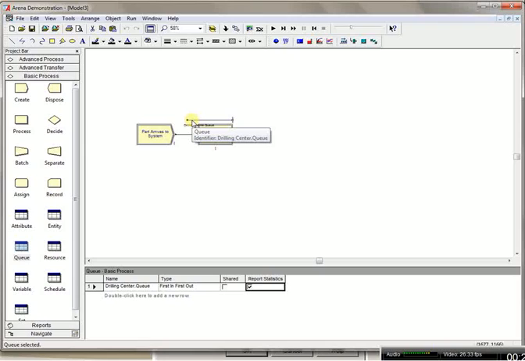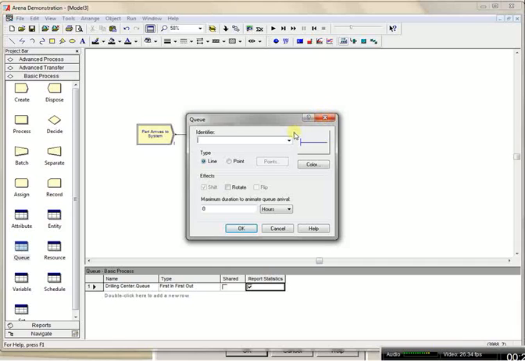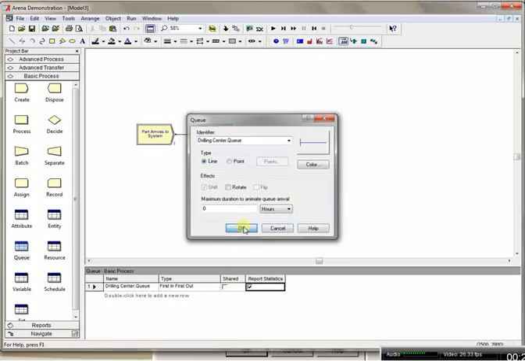Because the drilling center process has a seize in it, it also created this automatic animation, but I can also create the animation for the queue from here.